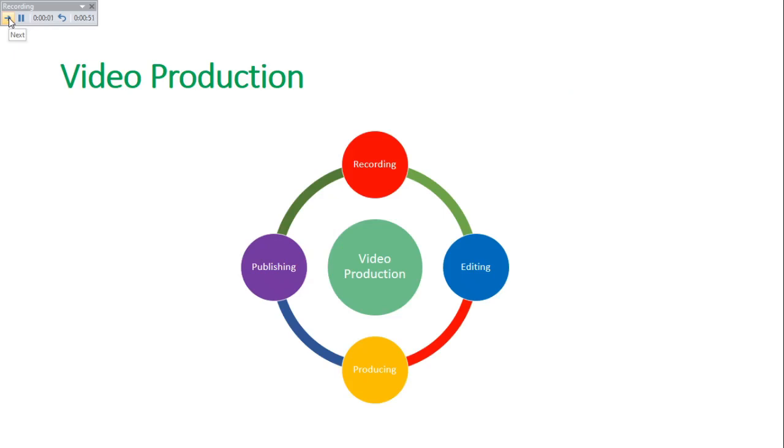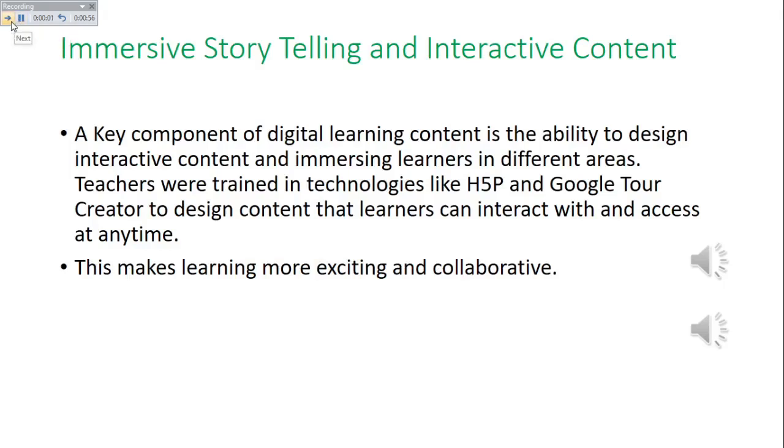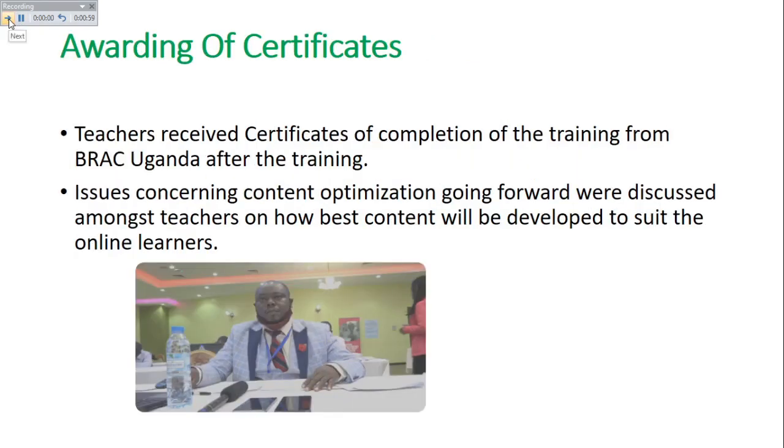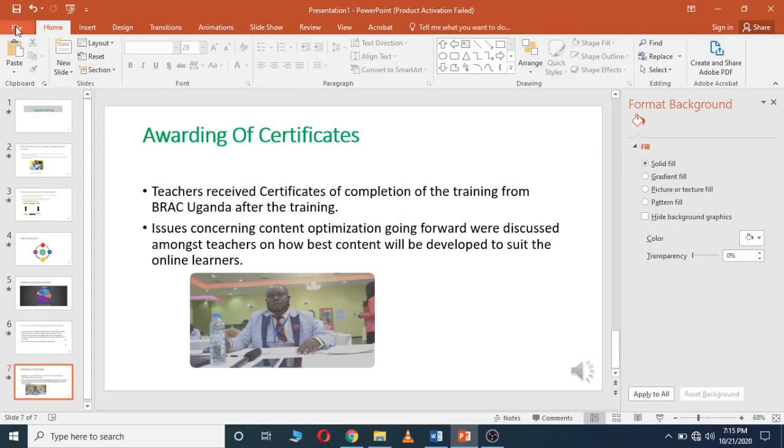This is the fourth one. You can record them as well, and then this is the 50th one, and this is our last slide. You can record each of those slides as you want to and then finalize. So the entire presentation will be recorded. This is how we can package our five multimedia elements into a PowerPoint presentation.